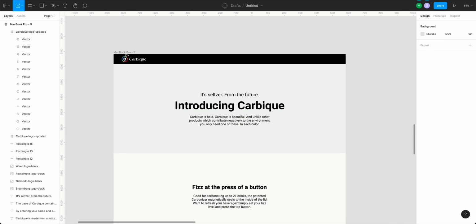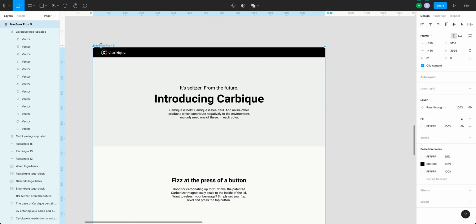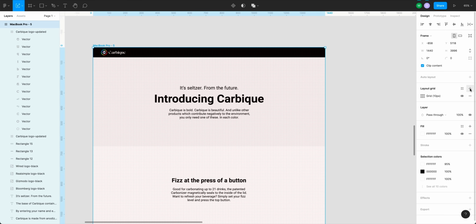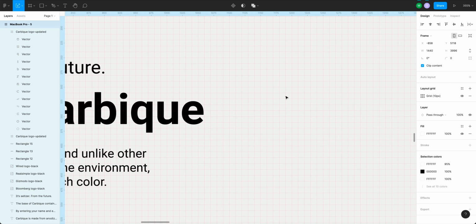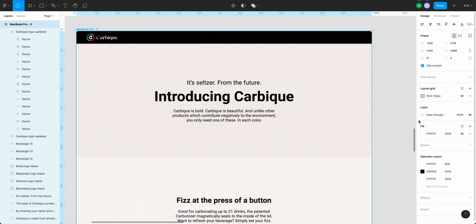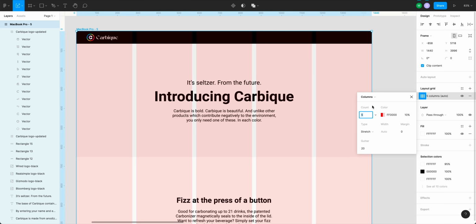Now, when it comes to placement, especially when we're setting boundaries or almost containment containers and things like this, you could actually use a grid in Figma. So let's select our frame and we'll add a layout grid. We'll just go to add a layout grid. And by default, we get a grid that is a 10 pixel grid. So this is really helpful for alignment, design, UI, user interfaces. But let's go in and actually change this from grid to columns. And we'll just do one column.